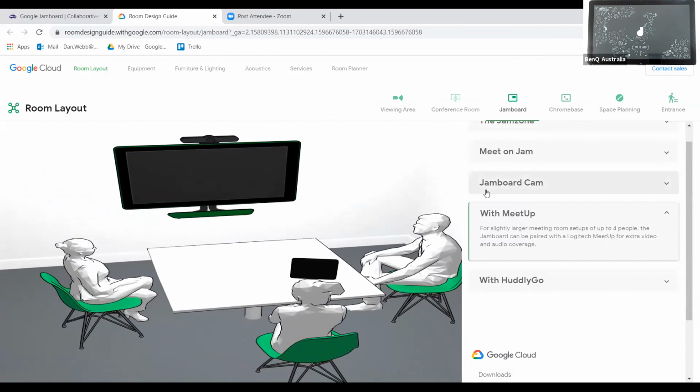Cool, it is a really good resource. So if you're planning out a meeting space or a classroom space, or if you're one of our partners trying to help someone out with that sort of proposal, then that's a really great resource to understand spacing in that room and what options you have in regard to the VC option.